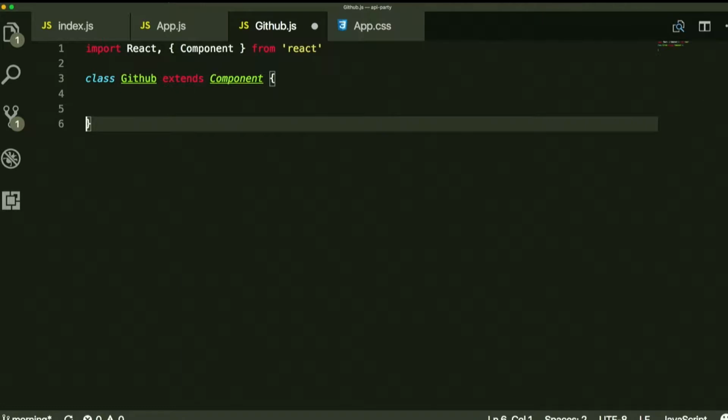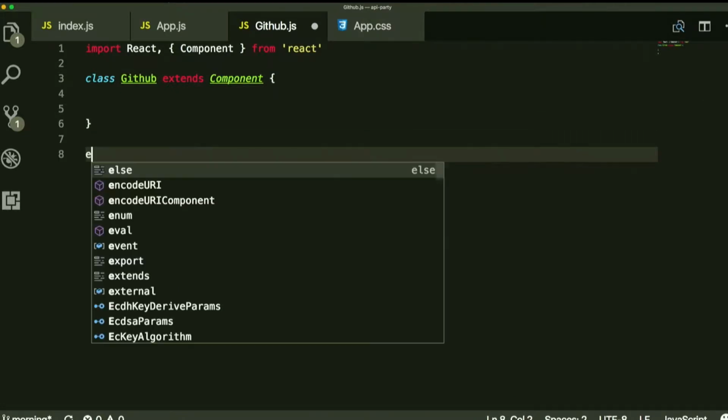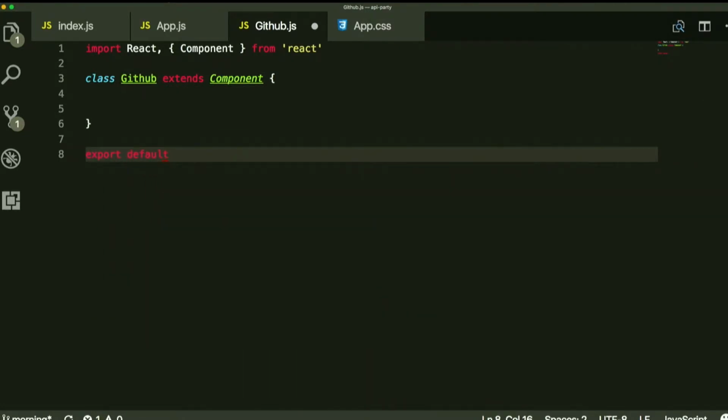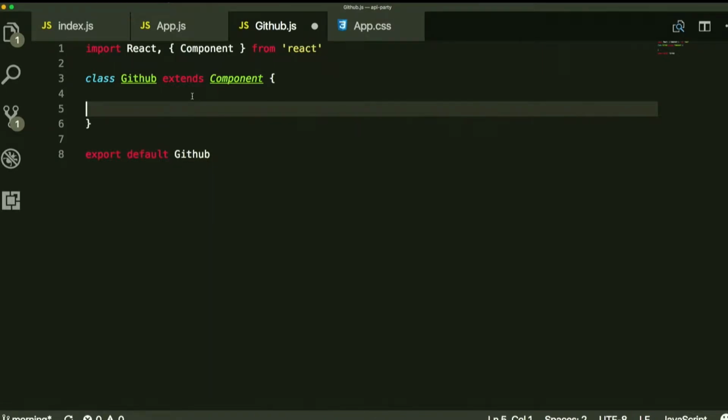And last but not least, export it, right? And we also know that we are going to need a render method, right?